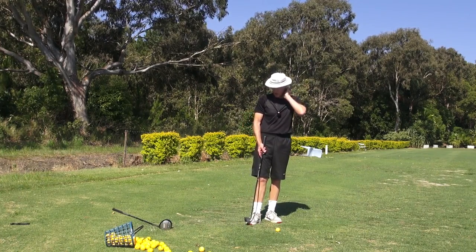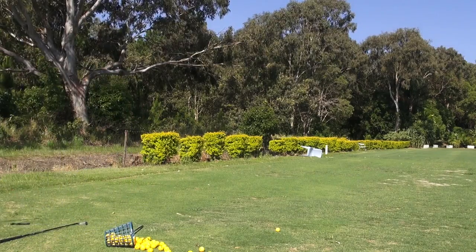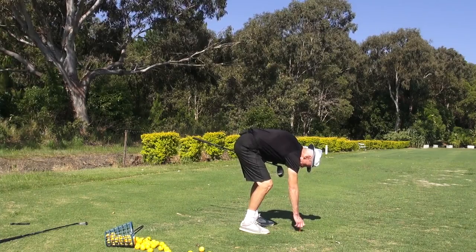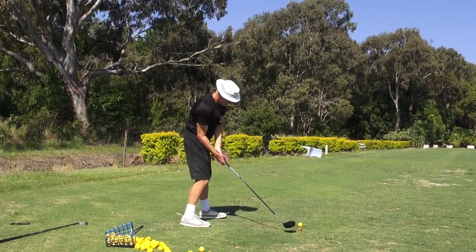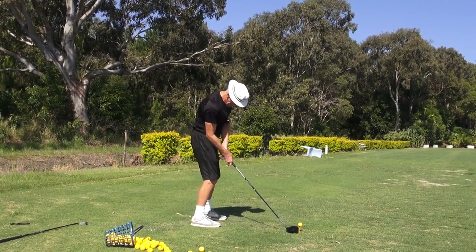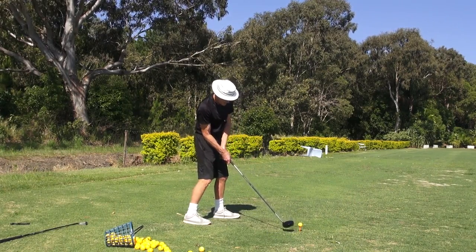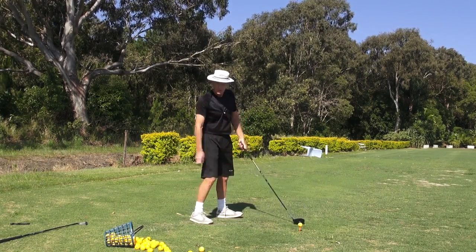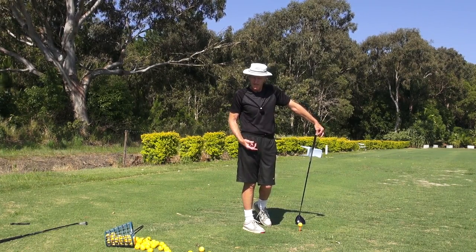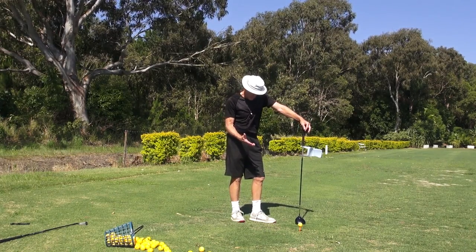You will see it graphically illustrated when you see down-the-line shots of me with the driver. With the ball teed up, from down the line you'll always see my club inside, because my arm is in here. Why is it there? Because I know it's going to be there at impact — I know I'm going to get a bit of throwout. But if I have my arm and club here at address and get throwout, the club ends up outside the ball, and there's no way I can hit in-to-out. Having the club in here with my arm in here, I have to fire the club into out — I have to fire it out to the ball, and I can only fire it out to the ball from inside. So it's a two-fold effect: it lets me get my trail arm in the feeling of rightness position, and it's an insurance policy against hitting out-to-in.